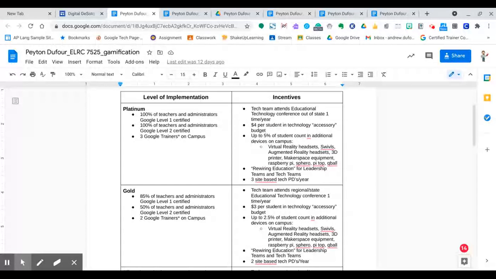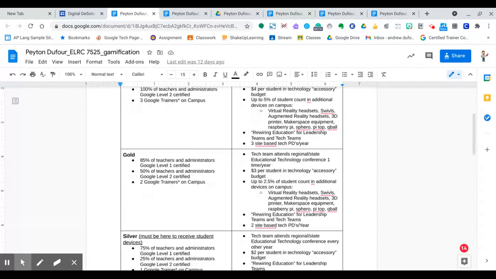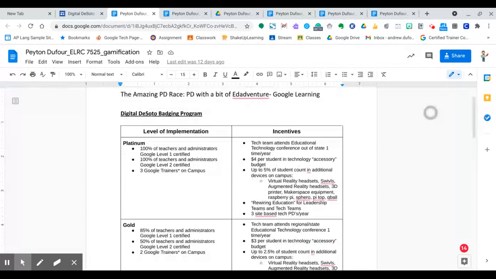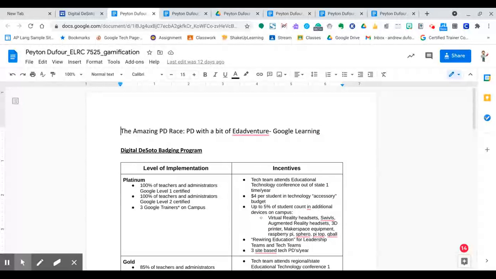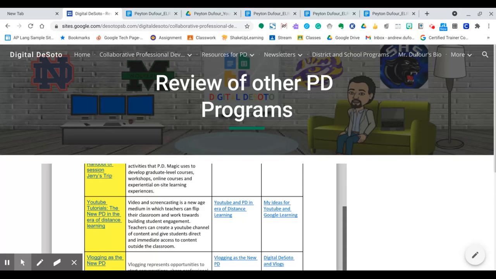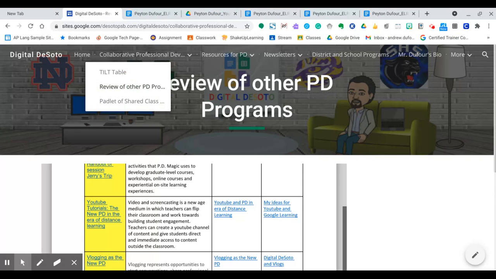With certain percentages of certifications between level 1 and 2, campuses would get some new devices, a little bit of budget for accessories, and professional workshop opportunities, being sent to ed tech conferences each year. So just different incentives for that different level of implementation for certification. Okay, so that's a review of my professional development programs.